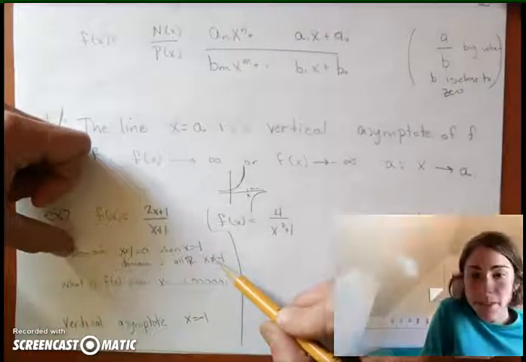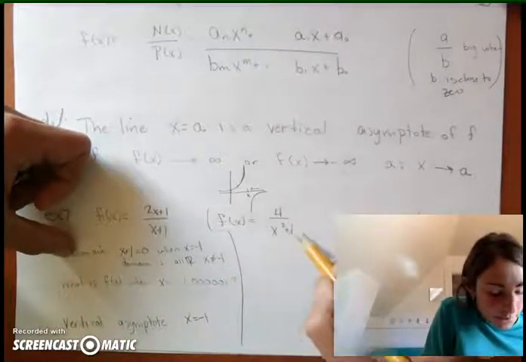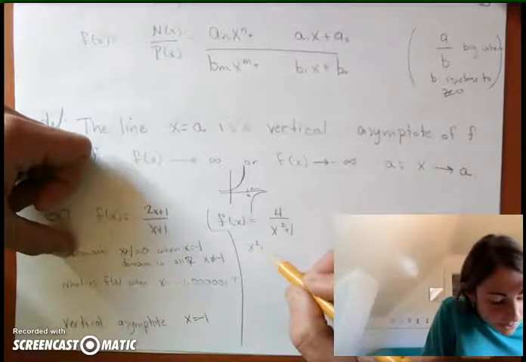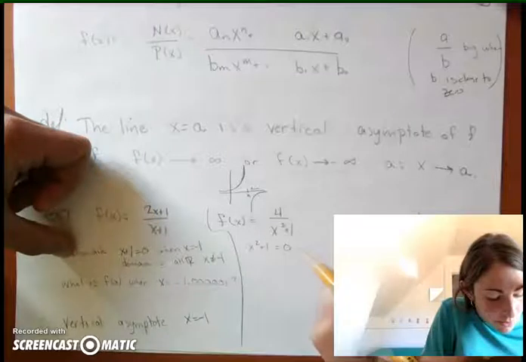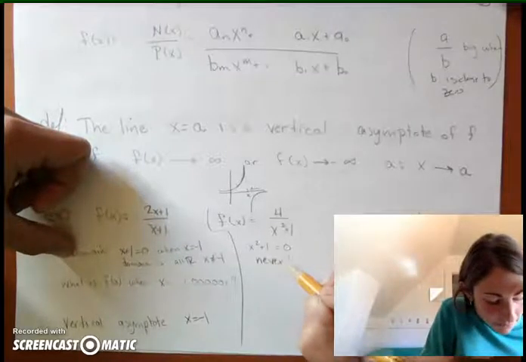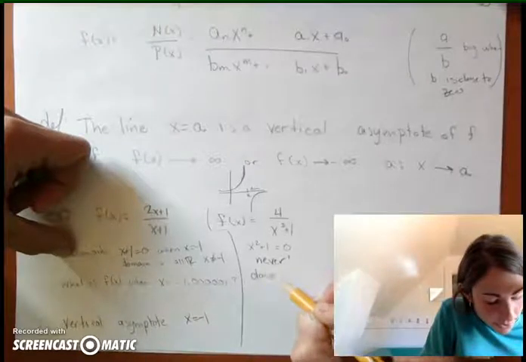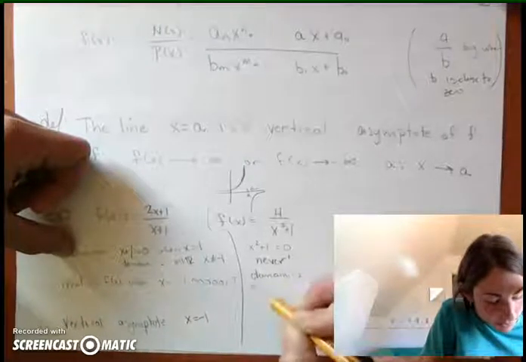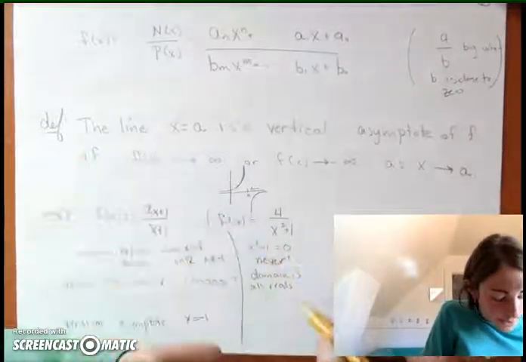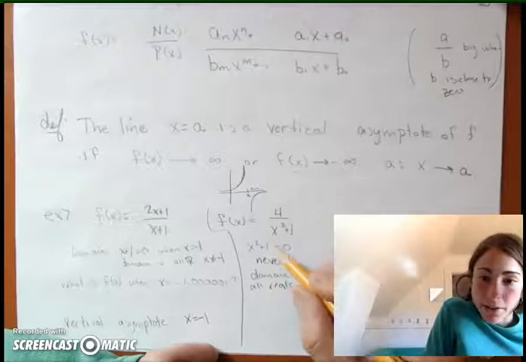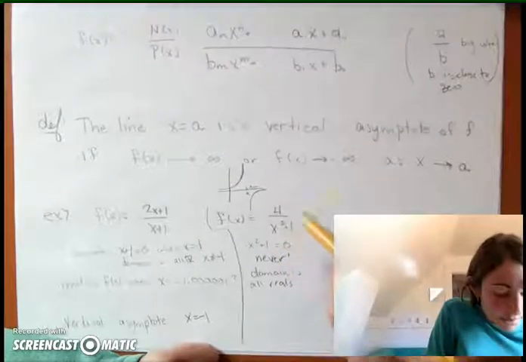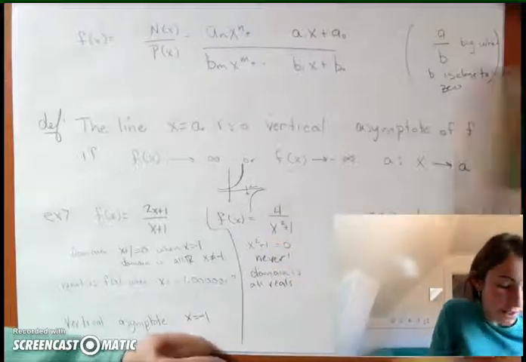So here's another example, 4 over x squared plus 1. In this example, it was helpful to find the domain because it told us when the denominator was 0. So x squared plus 1 equals 0. Does that ever happen? No, never. So since the domain is all real numbers, no matter what we plug in for x, this is never going to get close to 0. We'll never be dividing by a small enough number to make this whole thing go off to infinity.